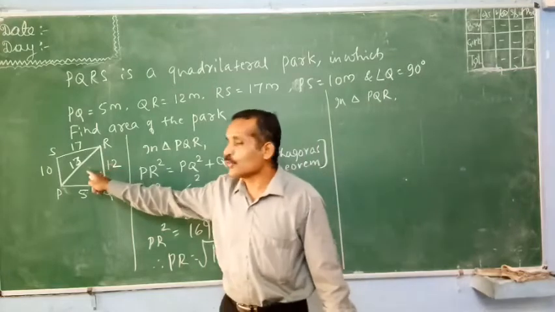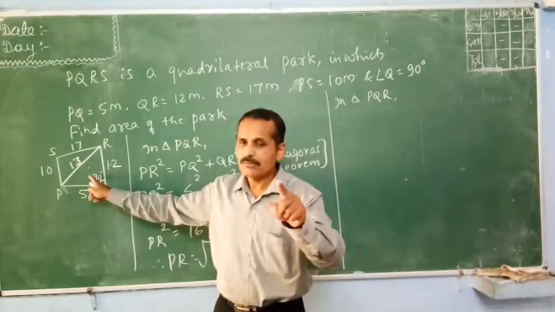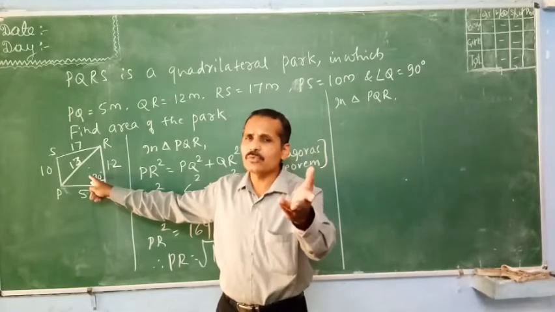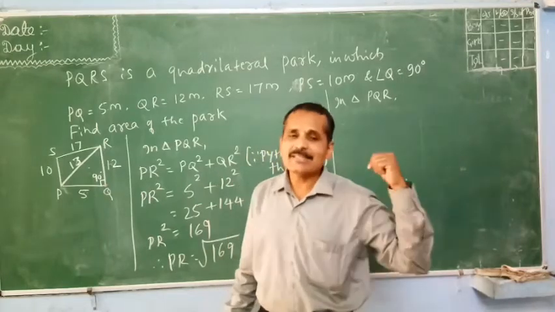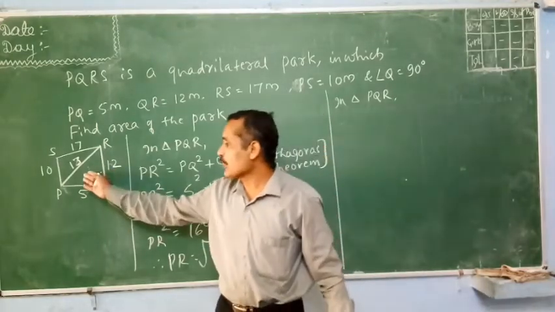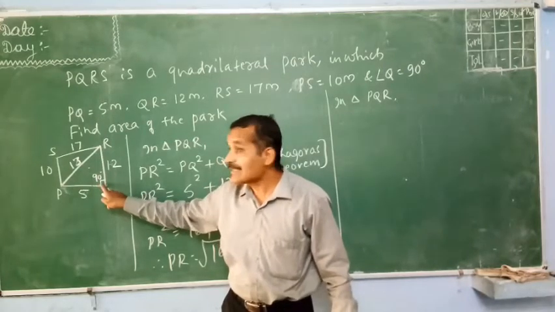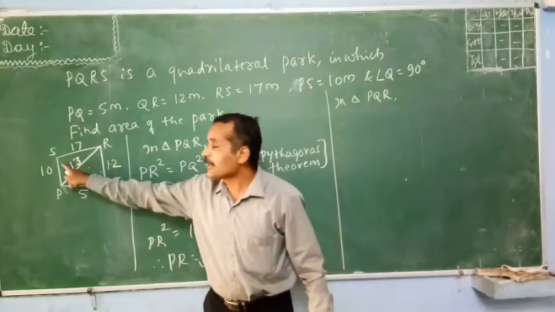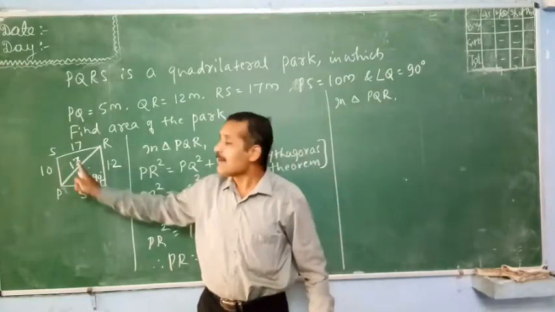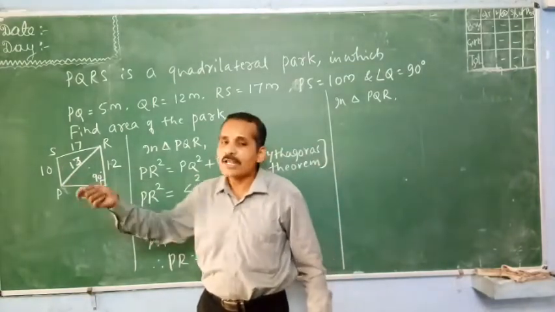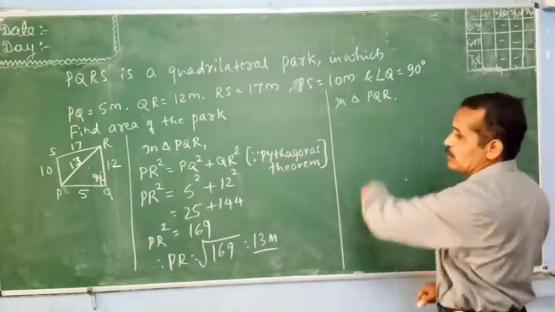But I will show you solving this problem by using Heron's formula. You can definitely do it with the half into base into height method in the examination. But since I am teaching Heron's formula, let me solve this problem. Half into base into height is possible here only because the angle is 90 degrees. Otherwise, we can't do that, and in that case you definitely have to go for Heron's formula. But since there is 90 degrees here, you have one option: you can go for half into base into height. But let me solve it with Heron's formula.